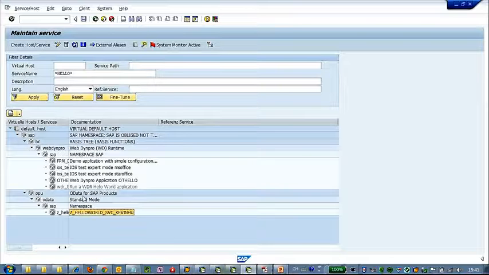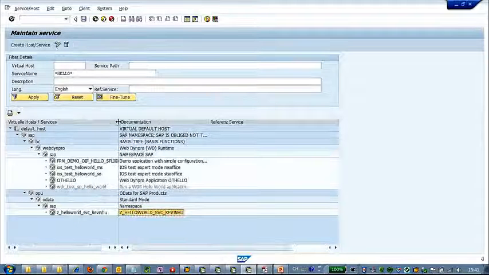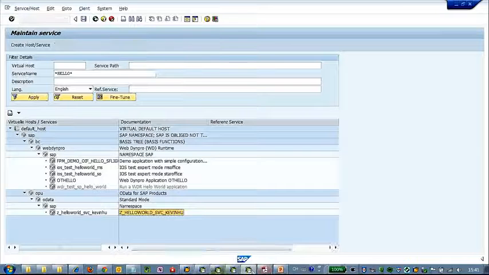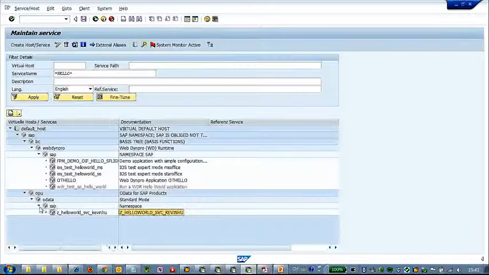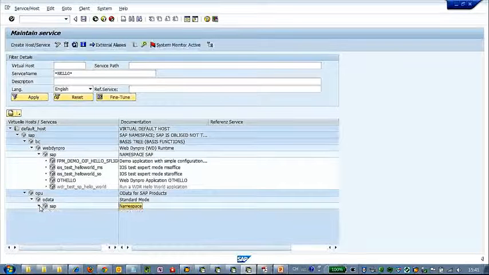Maybe there's some prerequisite for the validation tool. Also, this is the first time that I use this validation tool. It is supposed to be good.